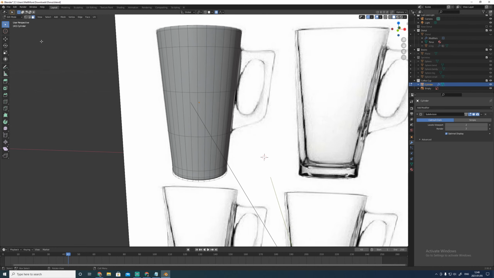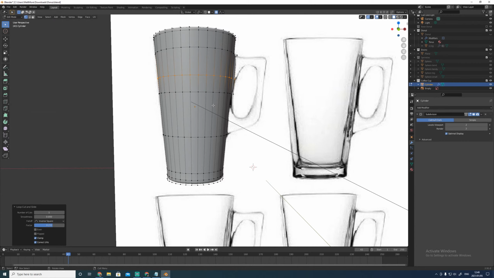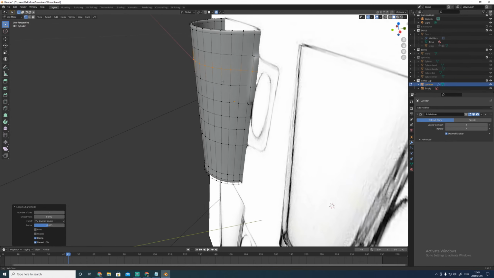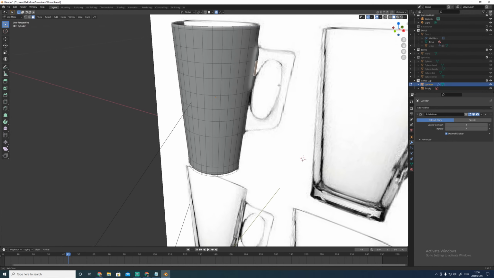Yeah. So I'm gonna go back to this mode and I'm gonna press Control R to add more loops. And I'm gonna click here and I'm gonna add a loop. So right about there and Control R right about there, Control R right about, oh, wait a second. Control Z again. Control R to add a loop, and I want it right about there again. And then another one actually, and I want it about there.